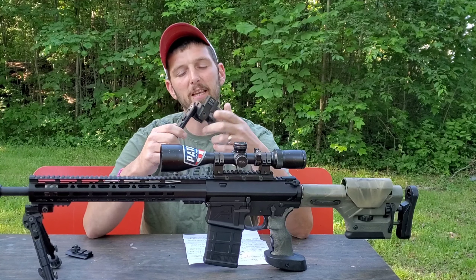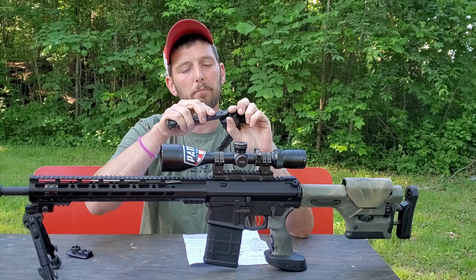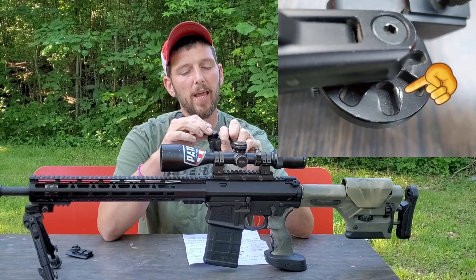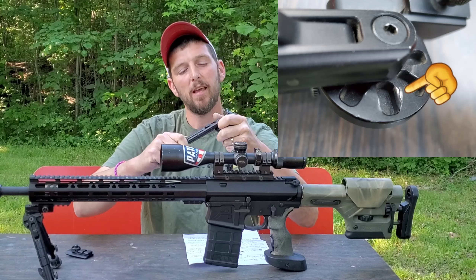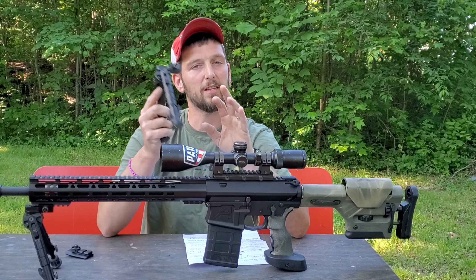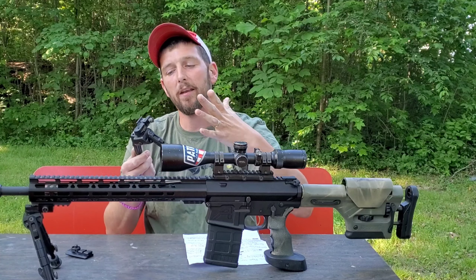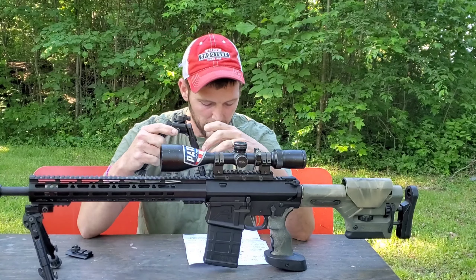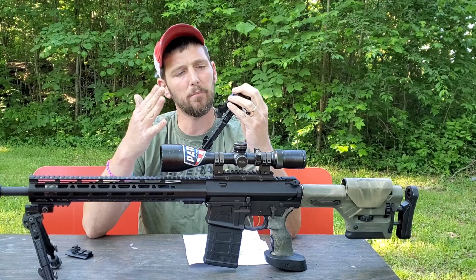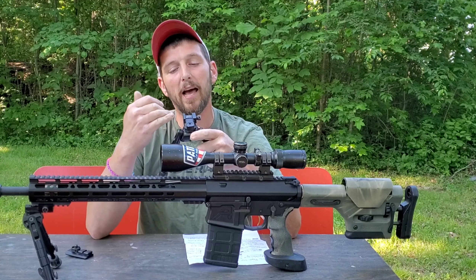Another thing — and I don't know if they fixed this in the new design, but in the older designs — the slots where the legs lock into place: if you preload hard enough, you will start to strip those out. I've had a couple of times where I preloaded this bipod and it came out of position, losing everything and forcing me to reposition and rebuild my position because the legs had started to strip out. What I did was flip it around the other way, and I haven't had that problem again because now I'm preloading on the opposite side. But eventually, if you use it enough, it will happen in every direction. That is a big disadvantage. I think it's just the material — I believe it's aluminum — and it's just not an extremely solid material for the amount of preload this bipod allows you to accomplish.